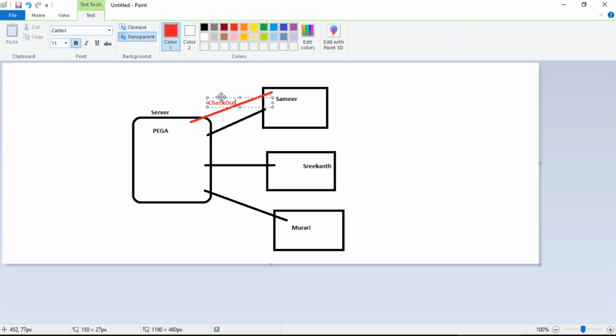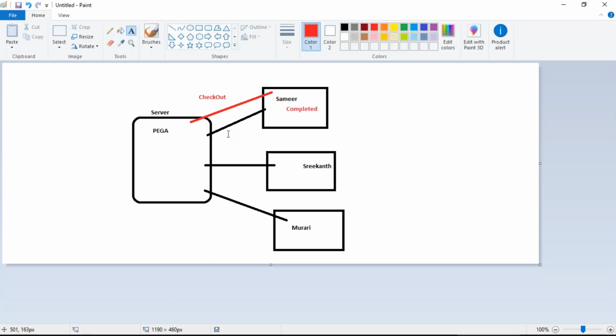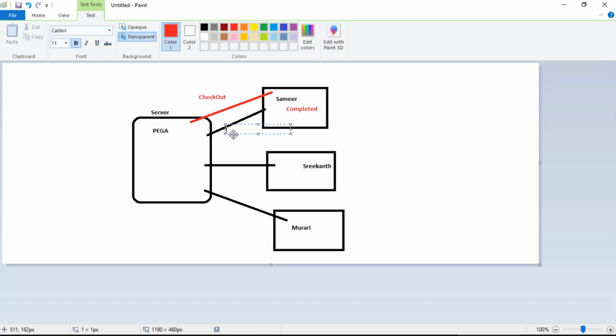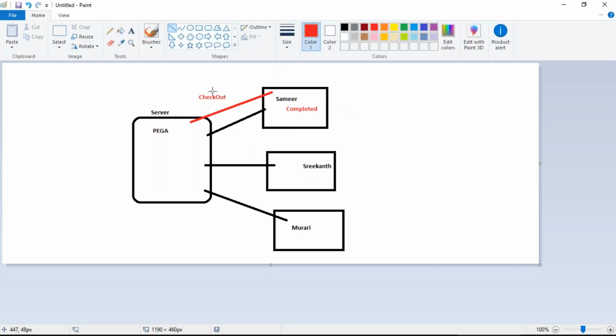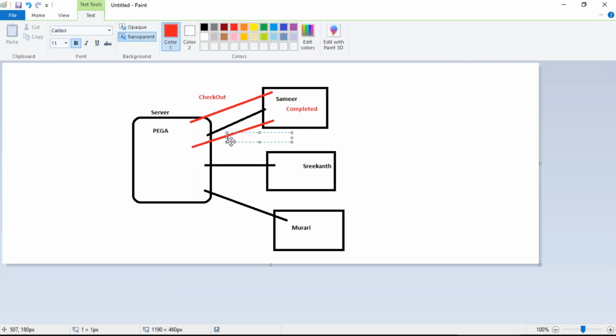Once he does checkout, he will do all his work. After his work is completed, he will do check-in. When he does check-in, the code will go back to the server. So this kind of versioning, or VS, is a concept.